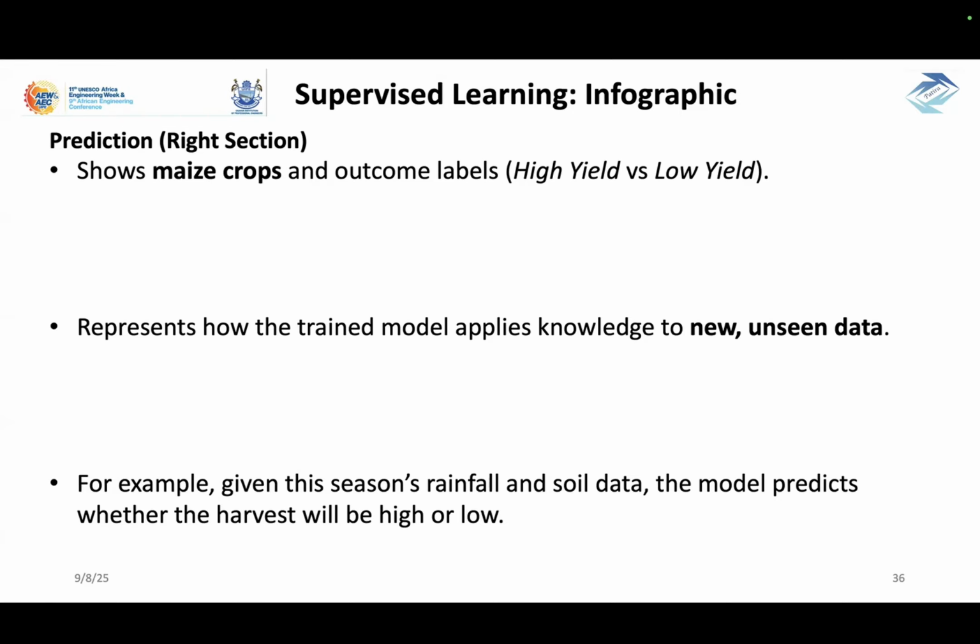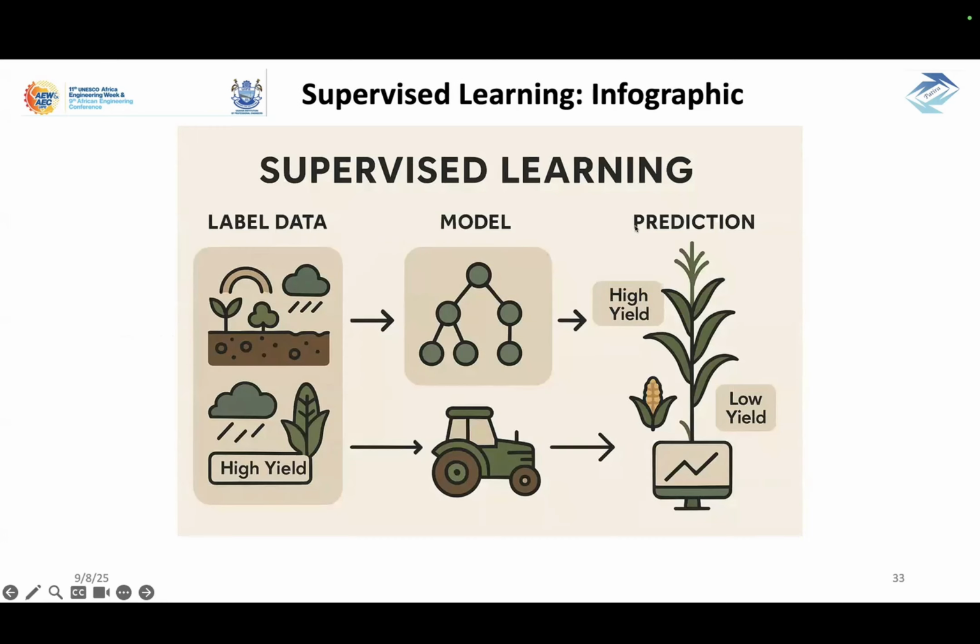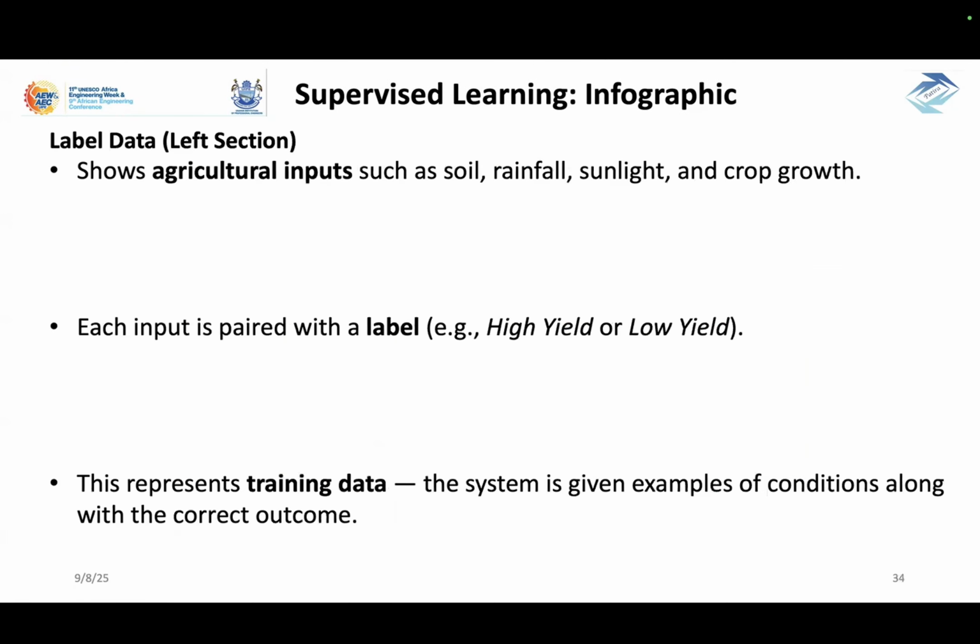You already have your agronomist or extension agent who has collected information on soil. So before you even do the harvesting, you should plug this information into the model. It's going to tell you if you're going to have either high yield or low yield. And that is this part here, the last part. So the model that you've trained here, and now you have your extension agent with the soil information, you have a rain gauge somewhere, you just punch it in, and it will tell you whether it's going to be high yield or low yield for that year.